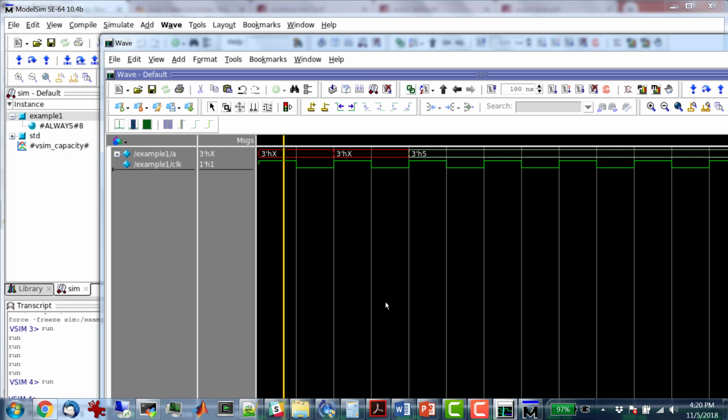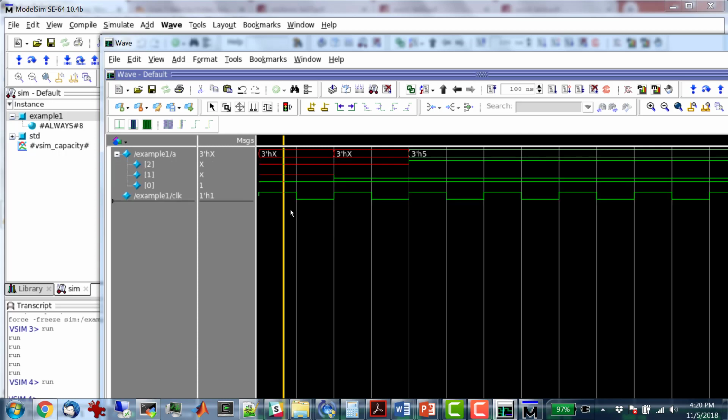It could be because I mixed those two signals together. If I expand that, you can see that bit 0 is 1 from the very beginning. And that makes sense because on the first rising edge, the clock actually has a little bit of a rising edge. The first edge of the clock is a rising edge right at the beginning. So that's enough to trigger that always statement. And so bit 0 starts out as 1.